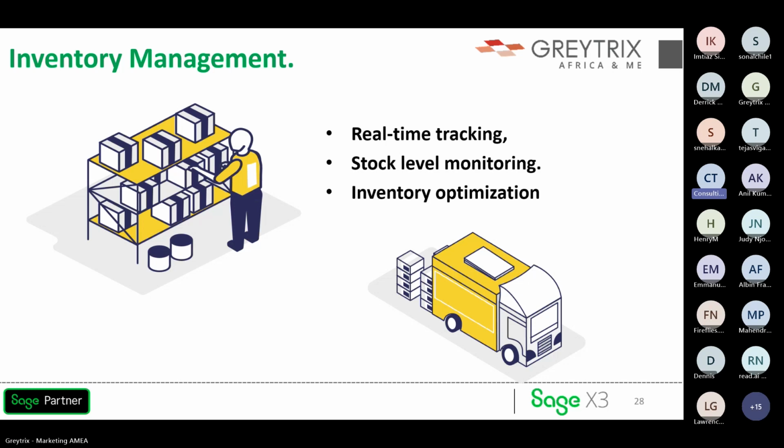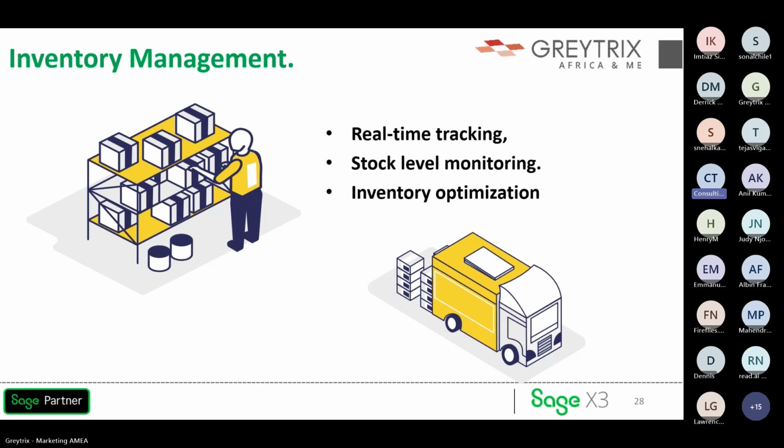For example, maybe we need to check on our transportation. How long does it take? What are the challenges we encounter if we are to transport raw materials to our premises? So being able to track our stock in real time will help us to plan beforehand, and consequently streamline our manufacturing or our production.